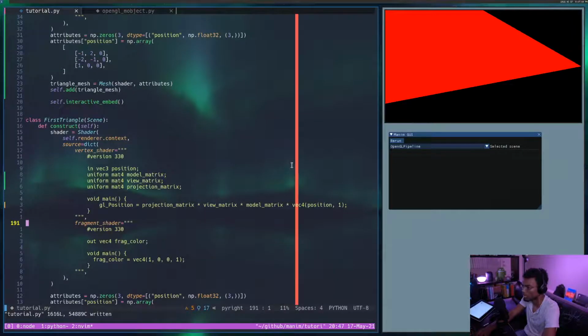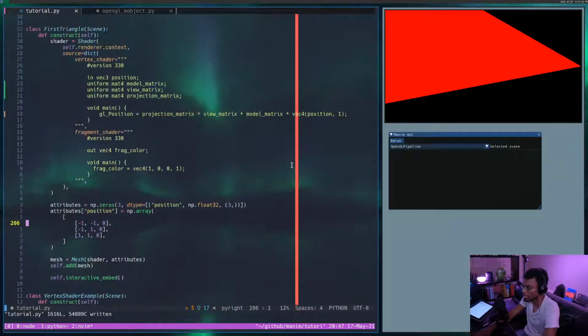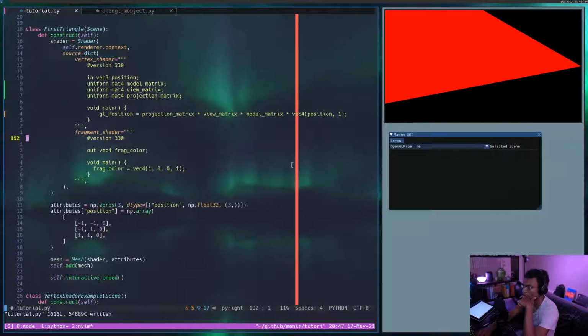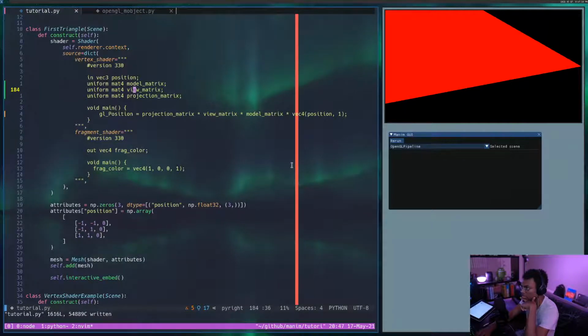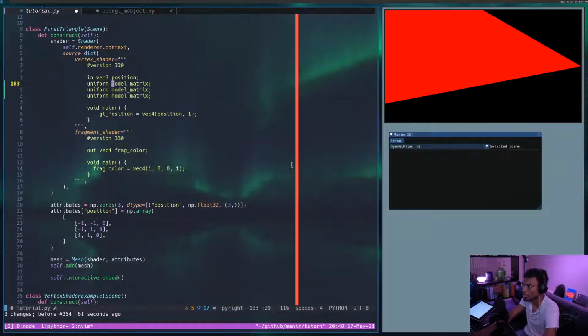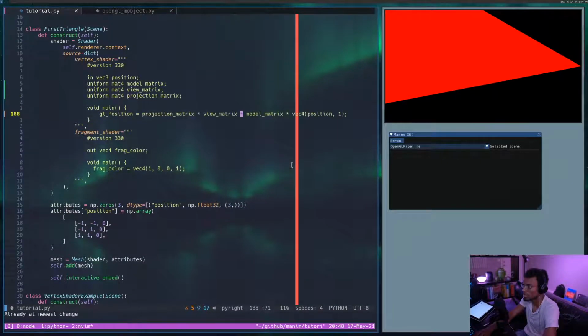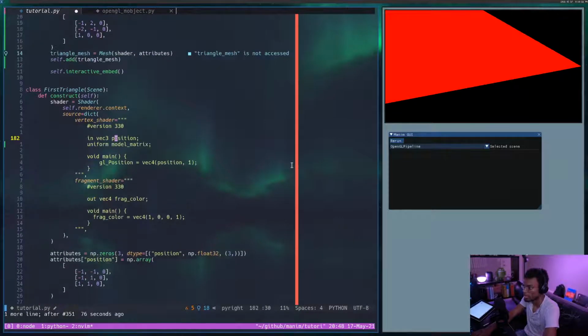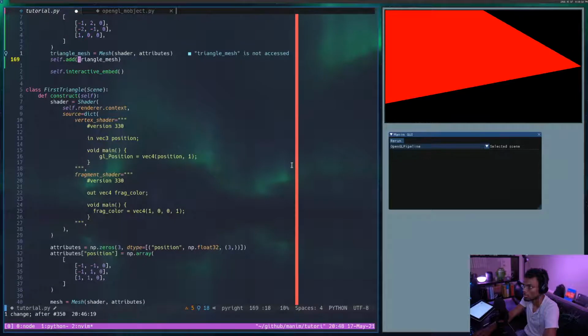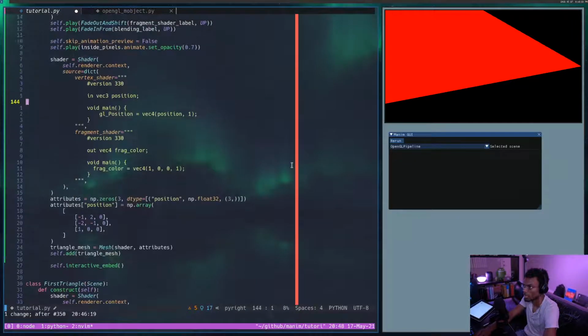No, it's still so big and in the wrong place. Am I not passing the model view and projection matrices? Oh wait, I updated the wrong thing. Man. Oh, this code wasn't supposed to be here. It's supposed to be here.